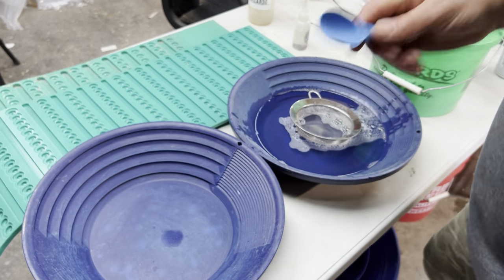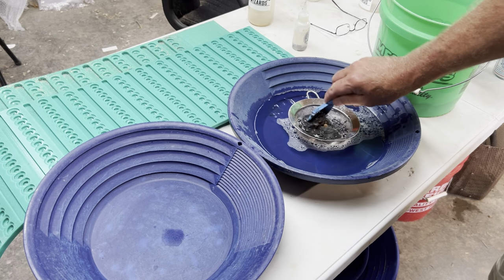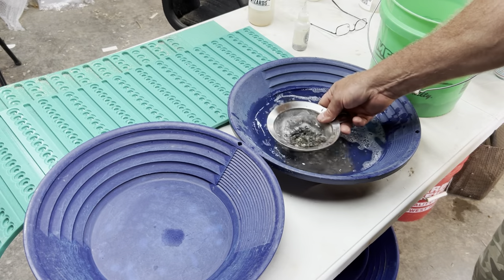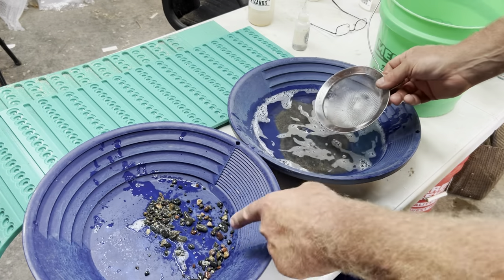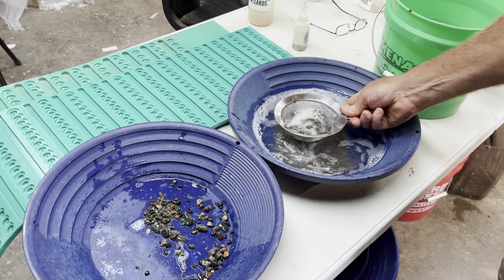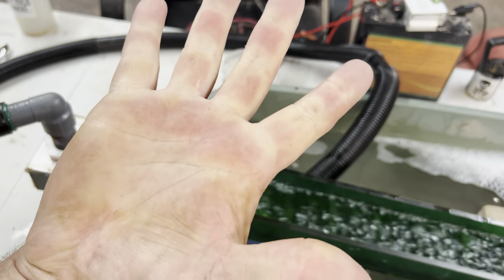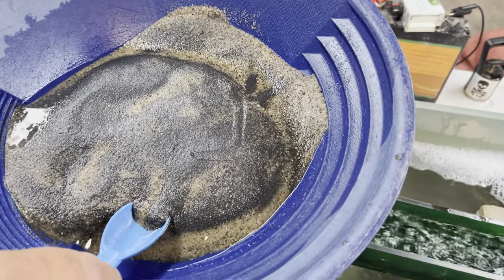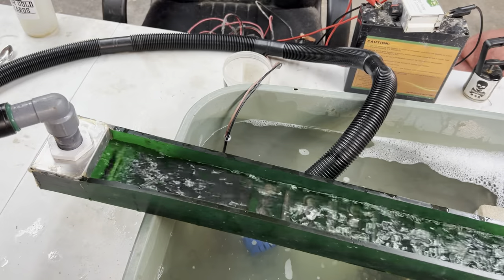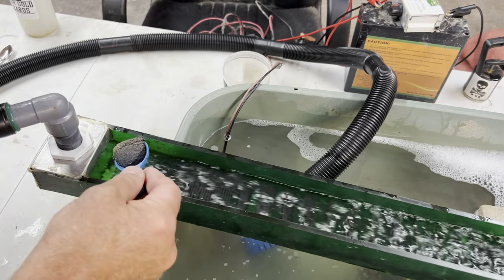I'll take my little wizard spoon and we'll commence to turning this into bigs and littles. We'll pan out the bigs and run the littles over my cleanup sluice. Here's all the gold from the bigs. Here's all the small material — there's a ton of it. So we're going to start feeding that to our cleanup sluice. I'll throw a couple on there and we'll take a little gander to see if we can spot any gold right off the get-go.